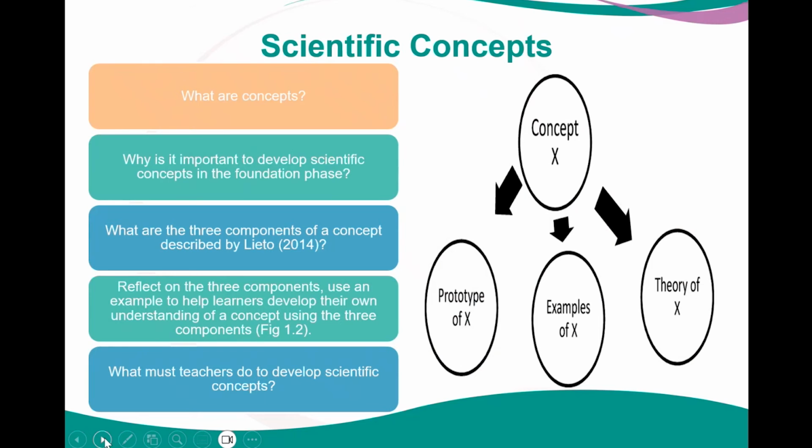But let's go to scientific concepts now. When you're going through this section, ask yourself, what are concepts? Why is it important to develop scientific concepts in foundation phase? What are the 3 components of a concept described by Leto in 2014? Reflect on these 3 components and use examples to help learners develop their own understanding of a concept using these 3 components. Remember, you would have to apply these 3 components to different themes. So what must teachers do to develop scientific concepts?